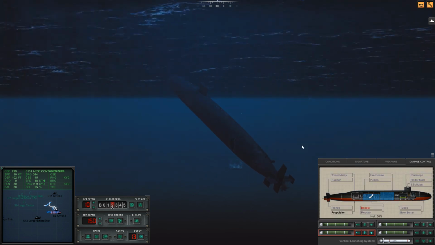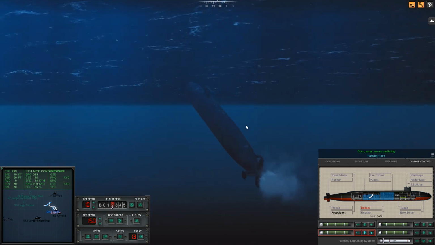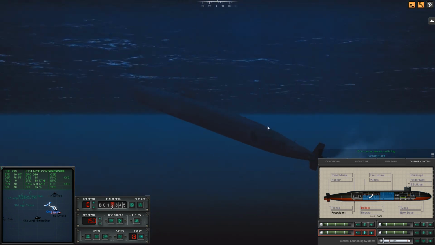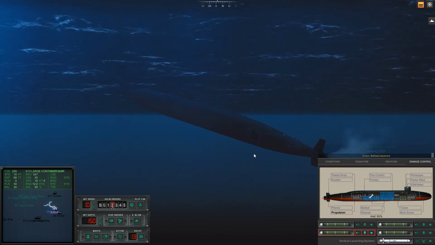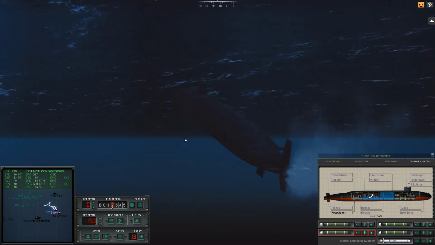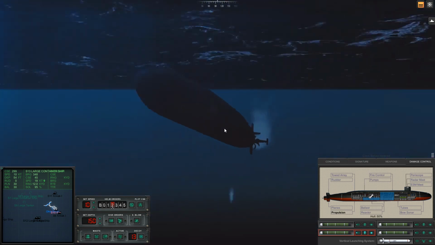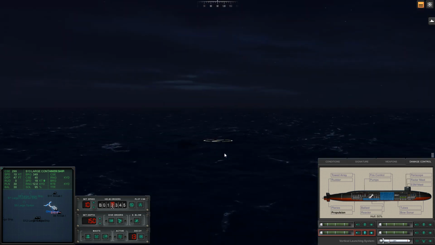Now our damage control should be... Con, sonar, we are cavitating. Yeah, it's fine. Just surface. Having a real hard time surfacing. Con, ballast system has been repaired. Good. What about propulsion? Oh, come on. You can do it there, Ohio. Almost there. There we go. We're surfacing.